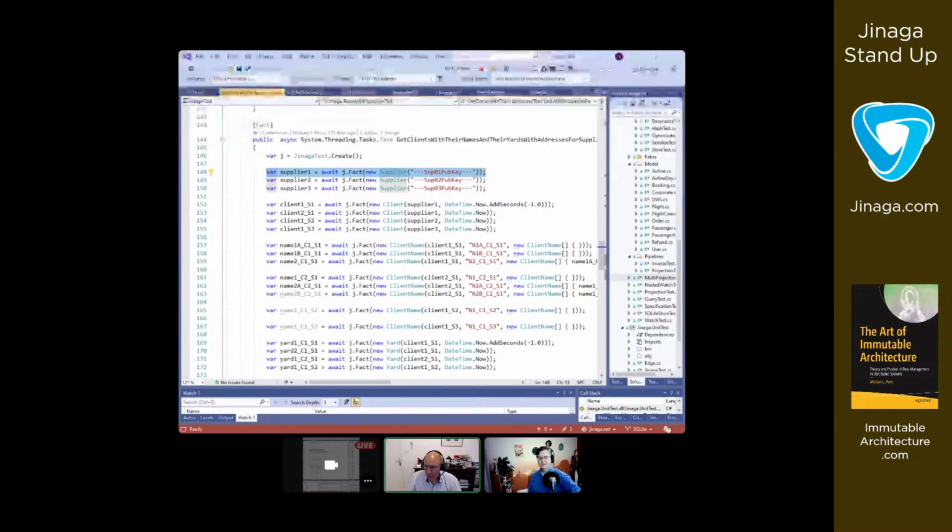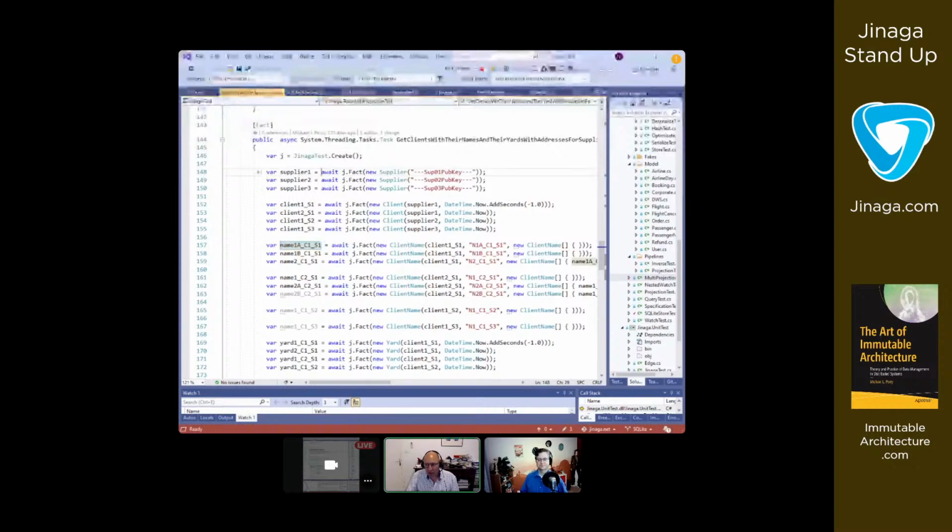And then the moment that I do this var client 1s1, it will take that graph that contains that new client and also that supplier that's already stored, and it will find out that the supplier is already in the database, so it will only store the client. Correct. It will add the client to the database, and then I give a name to that supplier. It will add that supplier, but each time it will send the full graph to the save procedure. Yes.